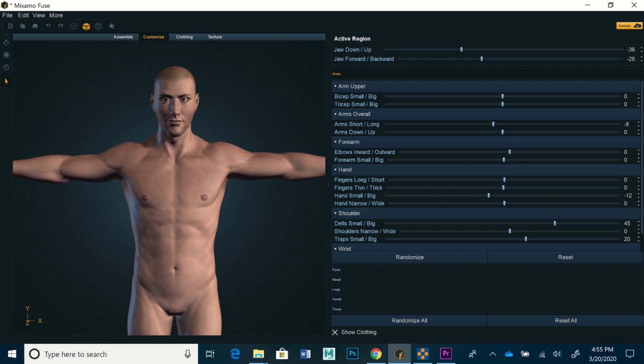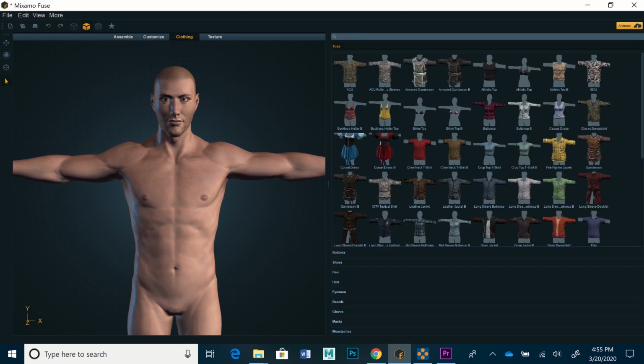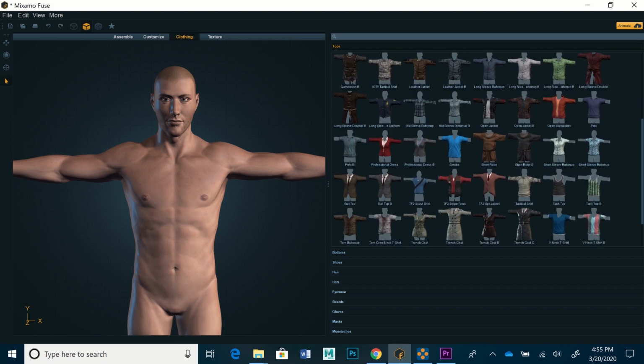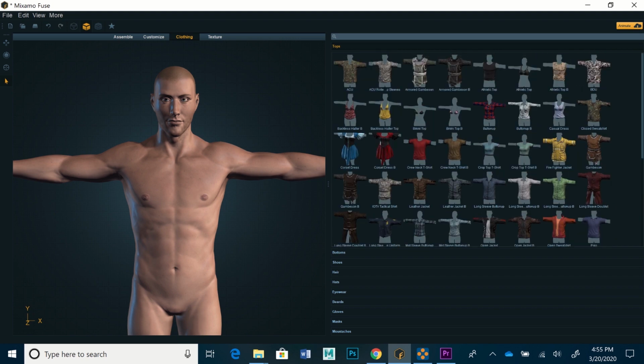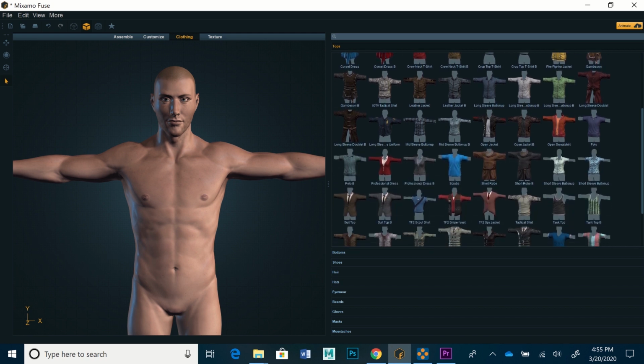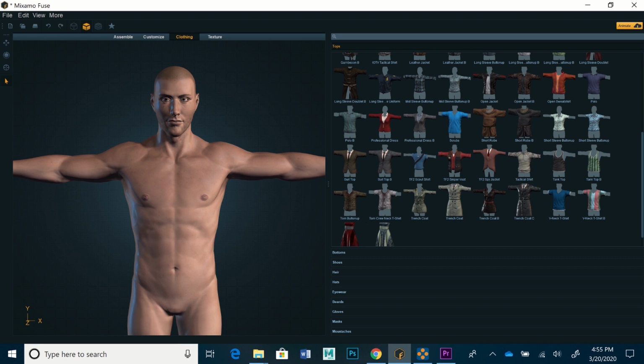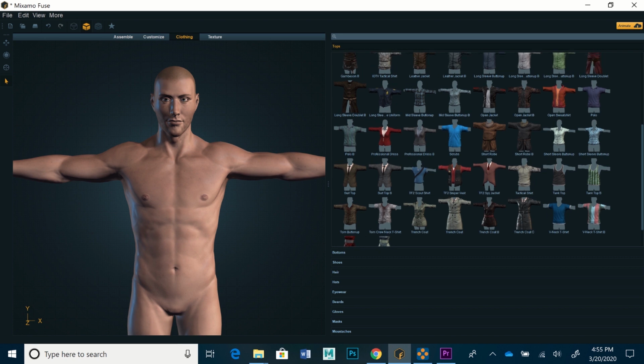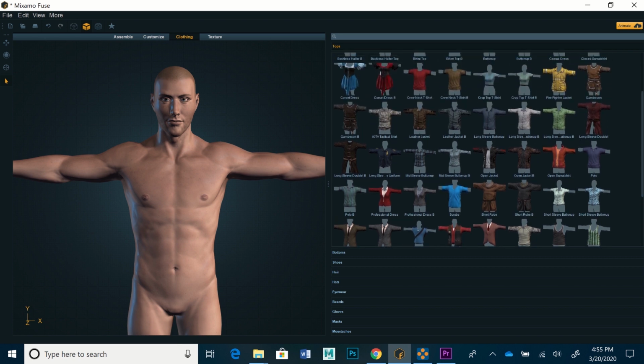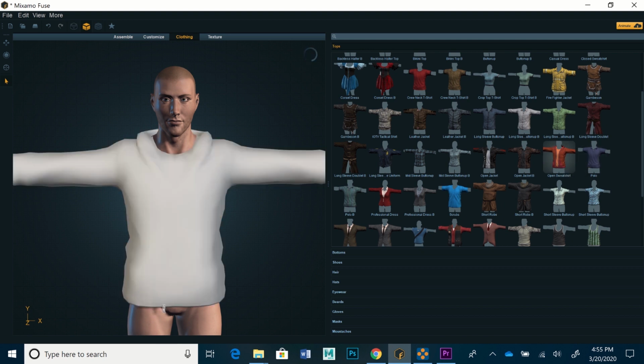So I'm going to go ahead and switch to clothing, and you can see that there's quite a few different outfits in this version of Fuse. I am just going to choose something fairly standard. Let's say we go with this one right here.